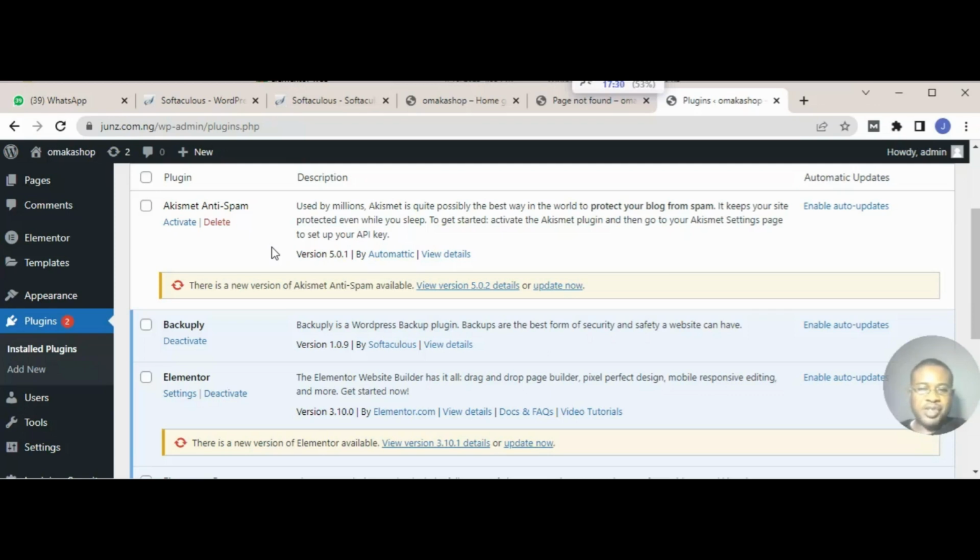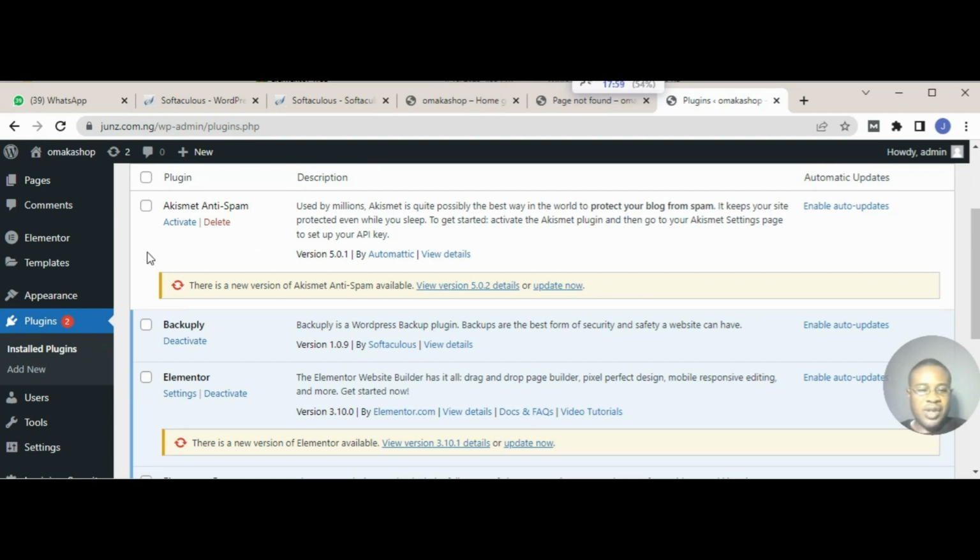A theme is just a framework upon which our website is being built. So before you start building your site, you need a theme. There's a difference between a theme and a template. A template is simply a pre-designed website which you can use and just make little changes. In this video, I'll also be showing you what a template looks like and what a theme looks like.